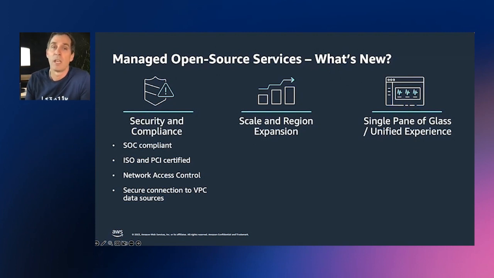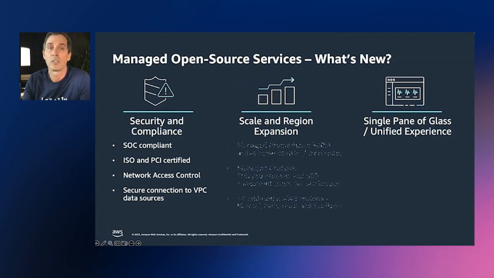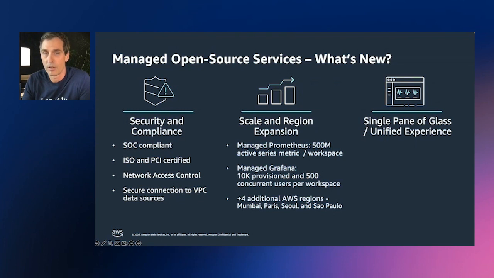Scaling and region expansion at AWS is a continuous journey. Managed Prometheus supported 21 million active time series metrics per workspace when we first launched general availability in 2021. We continuously iterated to scale up the number of metrics in 2023 to 80 million in July and 200 million in December that we announced at re:Invent. In March of this year, we announced support for 500 million active time series metrics per workspace and expanded the number of rules you can support per workspace to 30,000. That is a 20 times increase in metrics per workspace since we launched. Customers can create as many workspaces as required per region, enabling the storage and analysis of billions of Prometheus metrics.